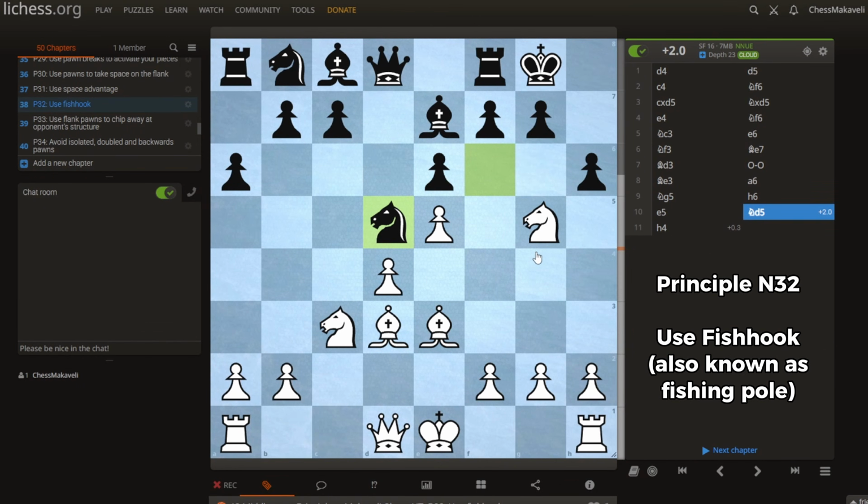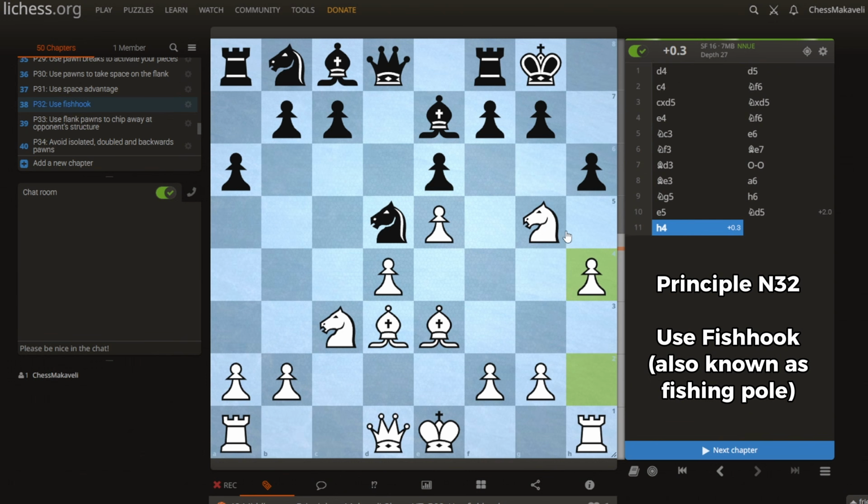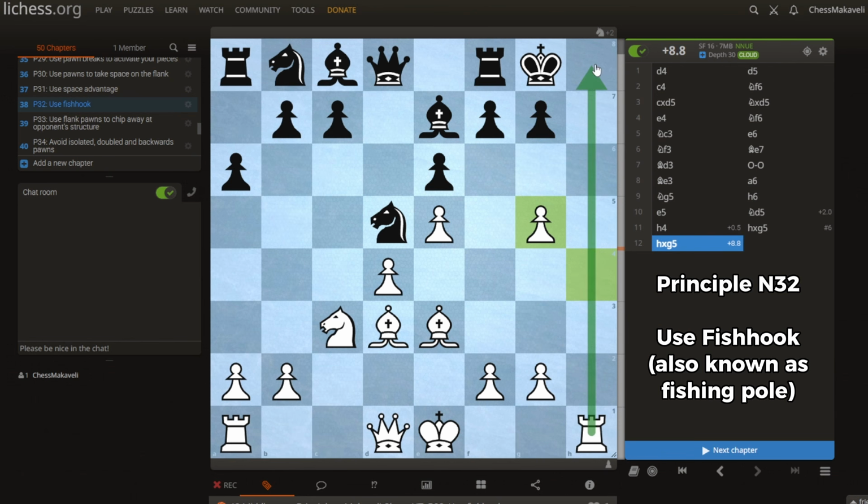So what is fishhook? As you can see in this position, there's a pawn on h6 that is attacking the knight on g5, and what we can do here is play this move, pawn to h4, in order to defend the knight. We're not actually defending the knight, we're more defending it tactically, I should say. Now in this case, the pawn cannot capture the knight on g5 because that opens up the rook. This is actually not even the best move.